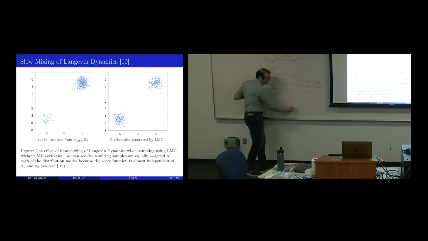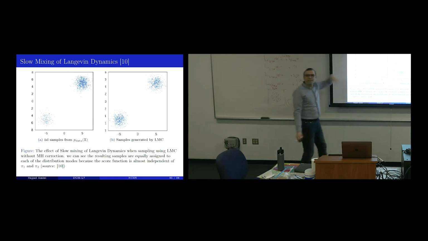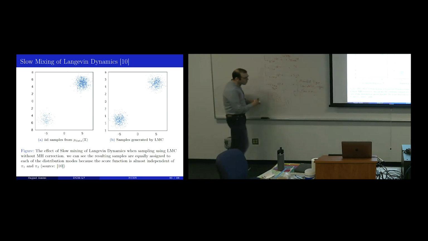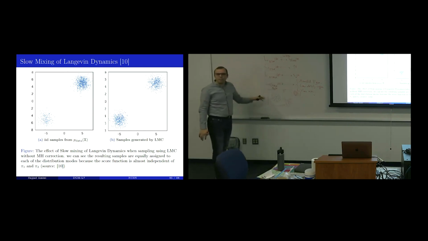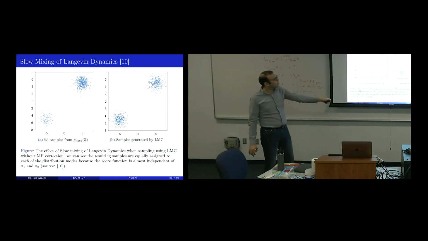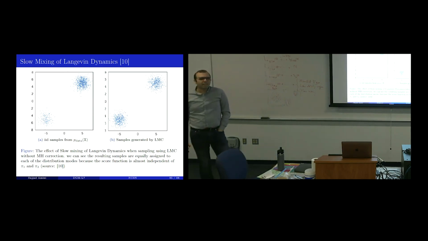Equal numbers of samples will be at this point and this point. But in the true data, the mixing ratio of this region is much lower than the above region. And we expect the resulting distribution to have a much lower number of data points here and a much higher number here. This is what we need and what we want to observe in practice. But what happened is this one. You have almost equal numbers of samples in both regions. Does it make sense why we have this problem?